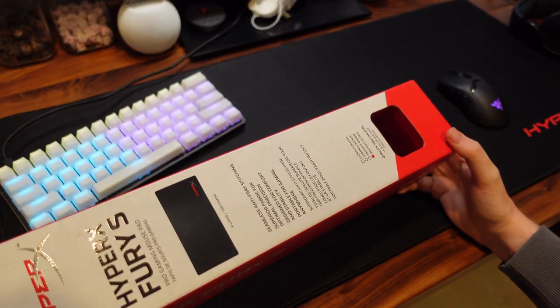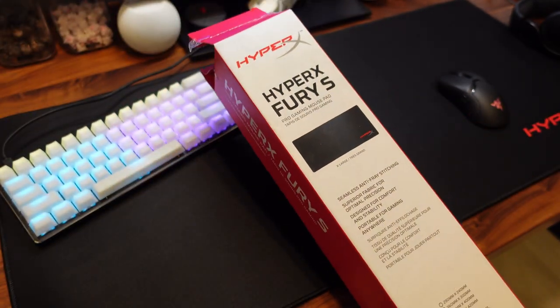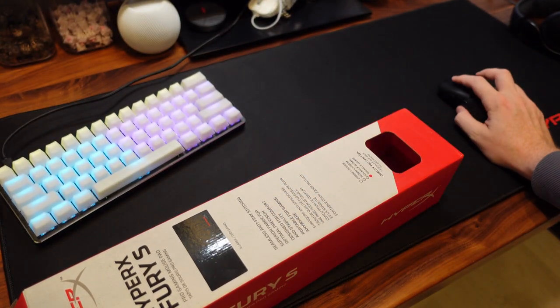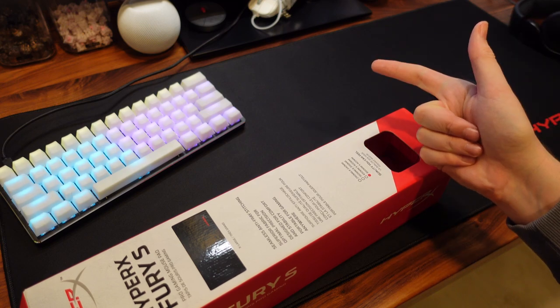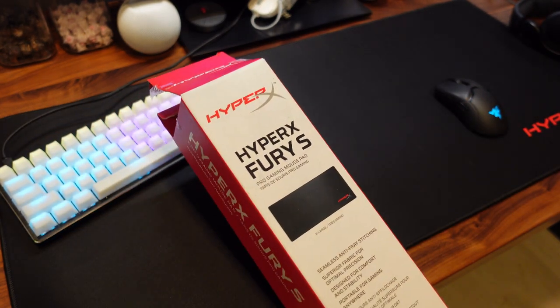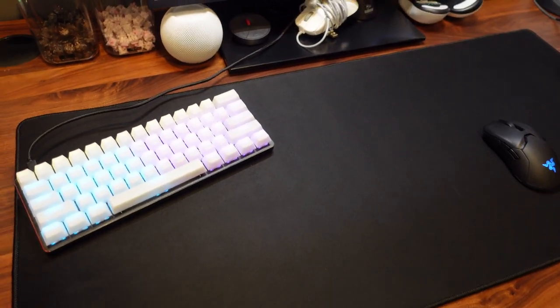Honestly, there's probably been hundreds, if not thousands, of reviews on this pad, but really the question that we're going to be talking about is whether or not pads like this and cloth pads that are purchasable in big box stores like the SteelSeries QCK Heavy, the Corsair MM300, and the HyperX Fury S are still viable today with all of the mouse pads on the market. I mean, there are so many pads on the market now.